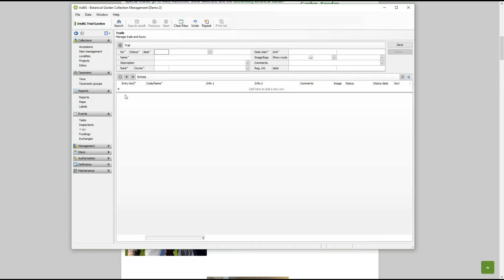That feature is used to record a tour that you typically want to share with your visitors online with Garden Explorer. It integrates with Garden Explorer. You may also want to record it if you want to print or plan a tour for other purposes. So it's not necessarily exclusively for people who have a Garden Explorer website.